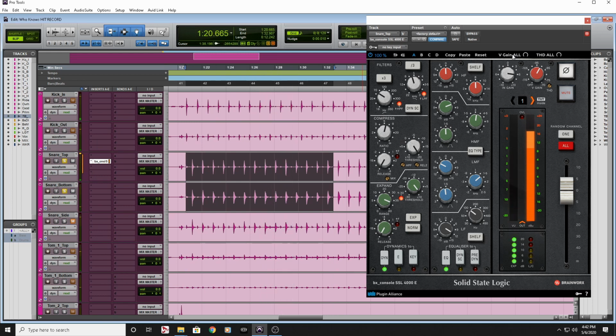SSL was also the first company that had gates and compressors on basically every channel on the whole desk. So engineers just started to go crazy, and that's what started those really in-your-face hyper-compressed drum sounds, because you could, basically. You can crank this guy down some more if you really want to. I don't mind that, actually. I don't know if it's gonna work for this or not, but it might be kind of cool.